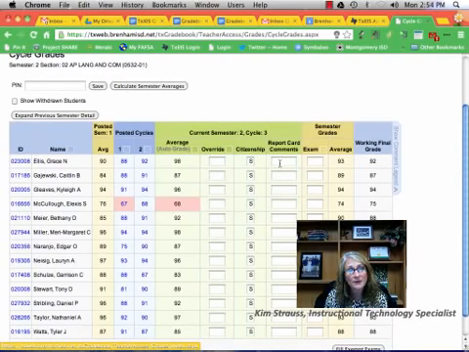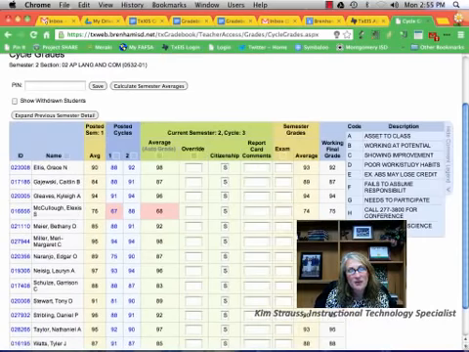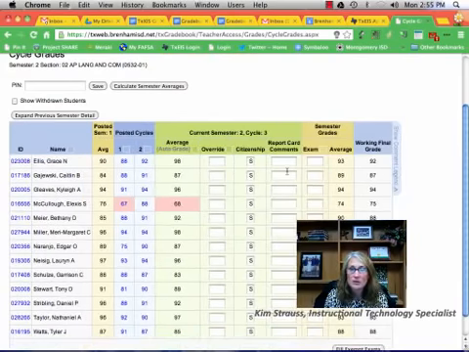And then for report card comments, you're going to use codes. So you'll click inside that cell, and then on the right side where it says Show Comment Legend, you'll see what the comment codes are for the current year. Most of the time they stay pretty true, meaning that they don't change year to year, so you can take a look at it. And also depends on which campus you're at. We may have changed the comment codes depending on your campus. But if I need the first comment code, I'm just going to put an A. If I need to put more than one comment code, you're going to put the letter, a comma, and then the next letter.